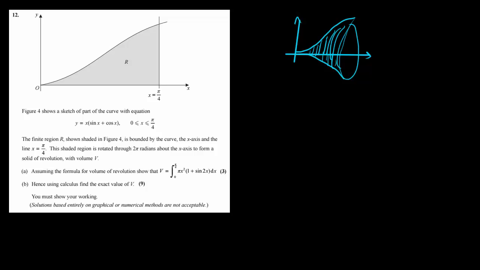Now, how do you find the volume? We take a strip of this. When we take a strip from this, it looks like a cylinder. If we cut this very thin slice, it will be a very thin cylinder like this. The cylinder has a radius which is the y-axis, so y is the radius, and it is so thin we call the height of the cylinder dx. d means delta, a very small amount of x. So that is the height, and you know the volume of a cylinder is pi r squared h. r is y and h is dx. So it is going to be pi y squared dx.